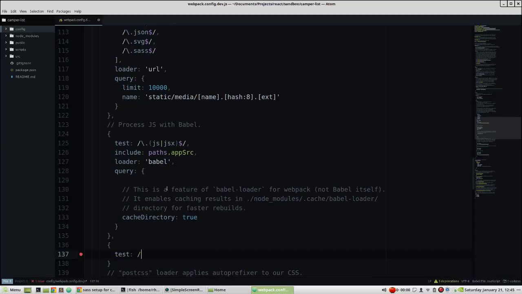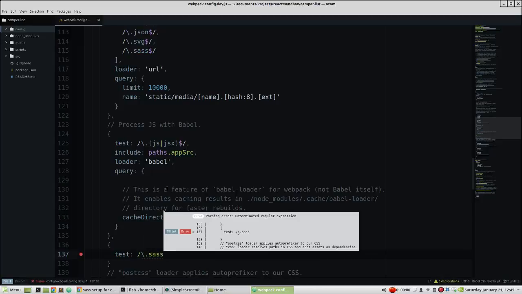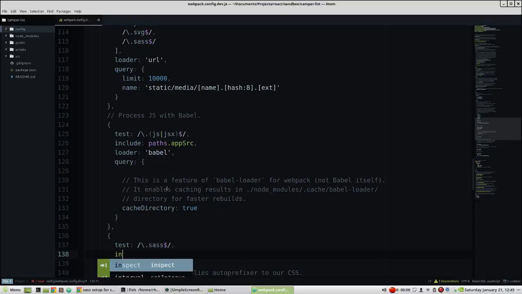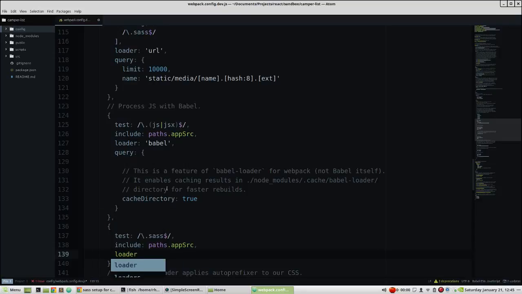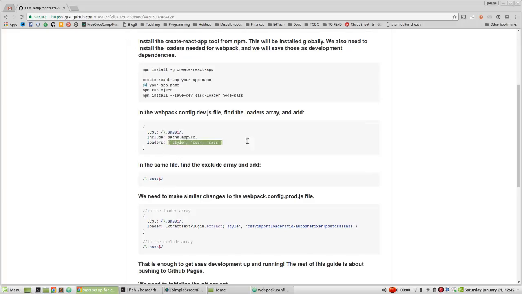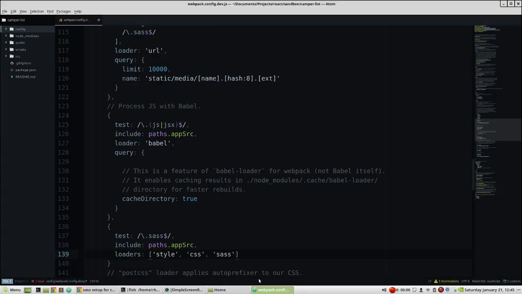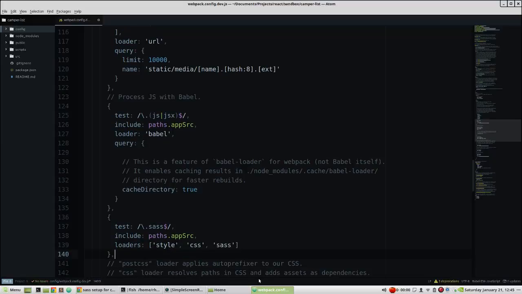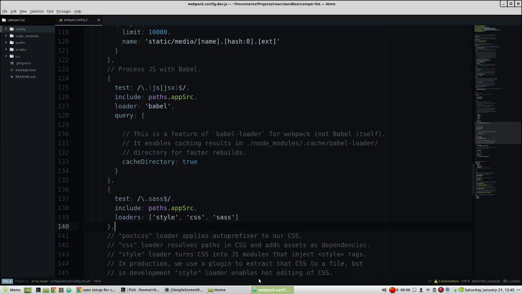And it's going to have a test, and that's going to be the same little regular expression for Sass, and include paths.appSrc, and then loader. I'm going to copy this in here, loaders, and it's going to be this array here. And don't forget to put a comma after that little array. And so that should be enough for the development configuration.